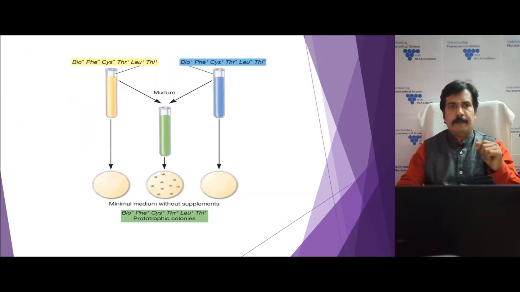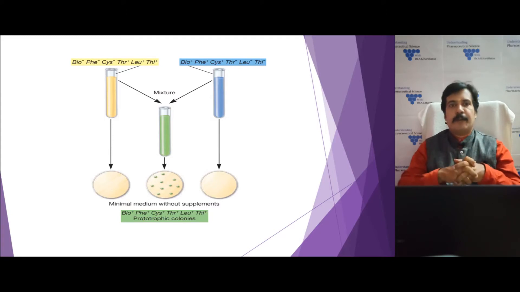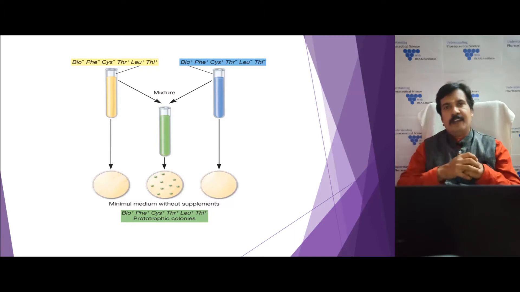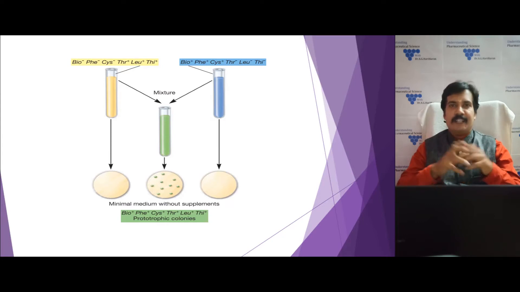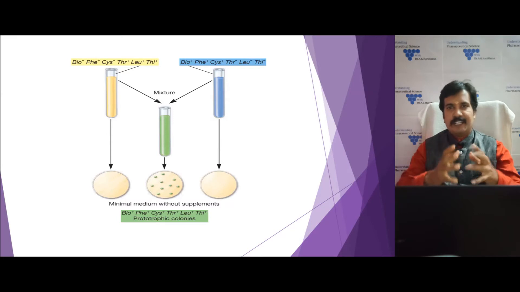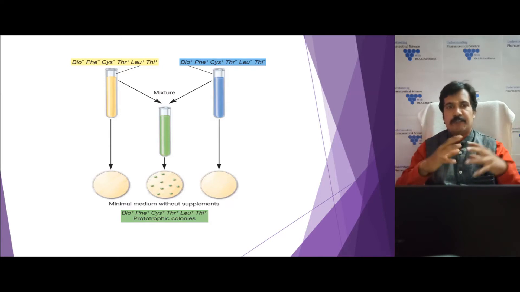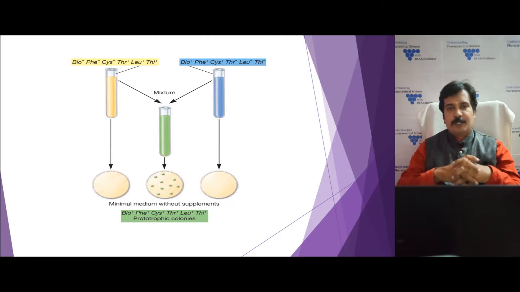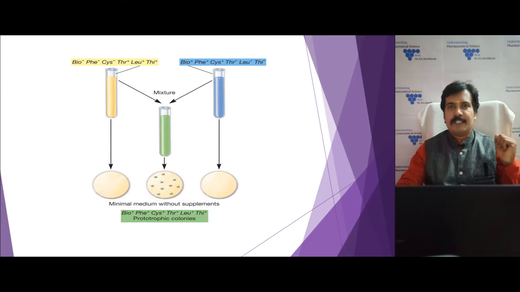This is illustrated with a figure. The blue color test tube indicates the bacterial mutant which does not carry the genes for biotin, phenylalanine, and cysteine — it needs those to grow — but it carries the genes to produce threonine, leucine, and thiamine. The second strain lacks the genes for threonine, leucine, and thiamine but has the genes for biotin, phenylalanine, and cysteine. When Lederberg and Tatum mixed them, conjugation occurred and the genetic transfer happened — the biotin, phenylalanine, and cysteine genes were transferred to the other strain. Once cultivated in minimal media, growth occurred, showing the conjugated strain carries all characteristics: bio plus, phenylalanine plus, cysteine plus, threonine plus, leucine plus, and thiamine plus.